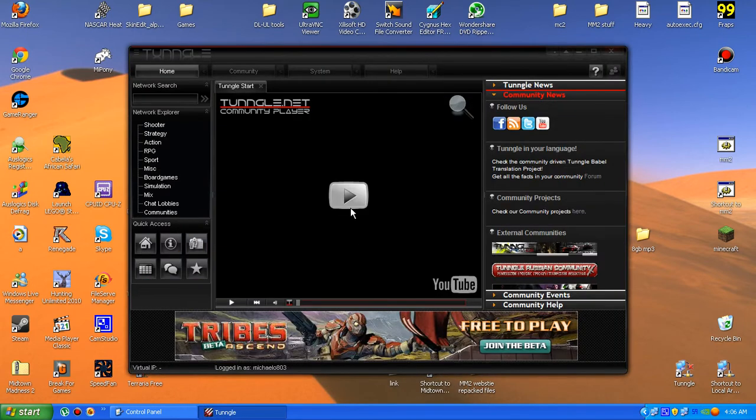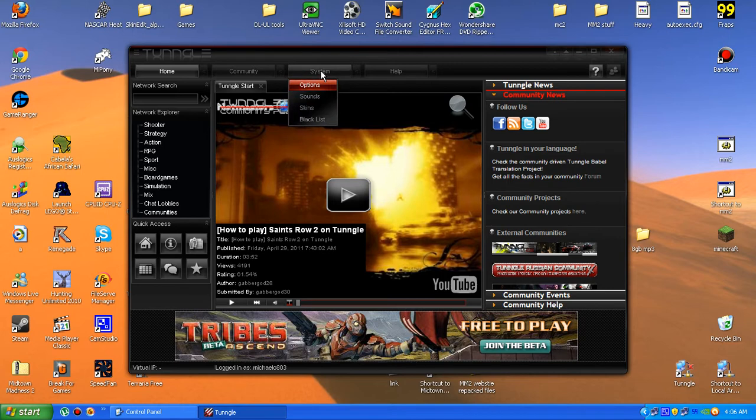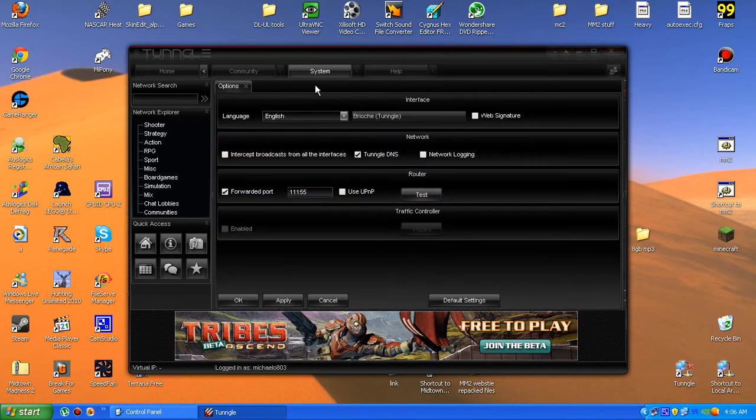Okay, here we are. Now we're going to go to System, and we're going to go to Options. If you're manually port forwarding on your router, that's your port number right there. I already told you it was 11155, but if you forgot what it was, it's right there.